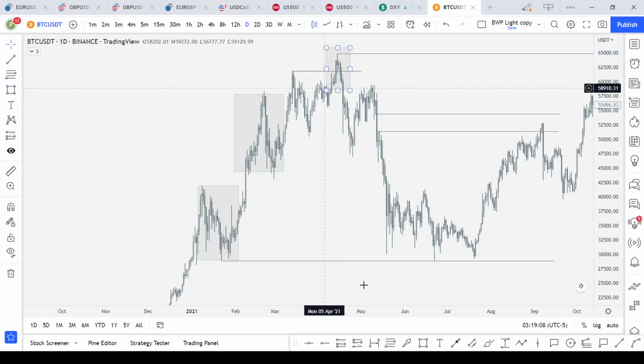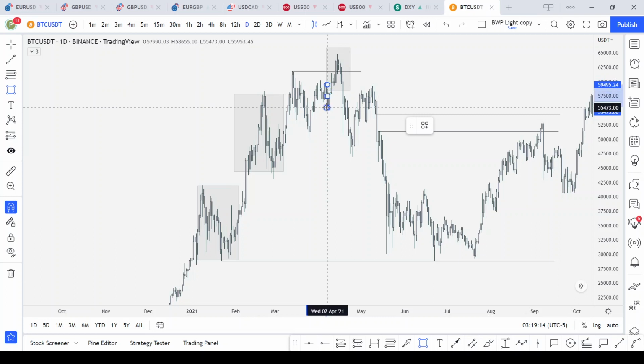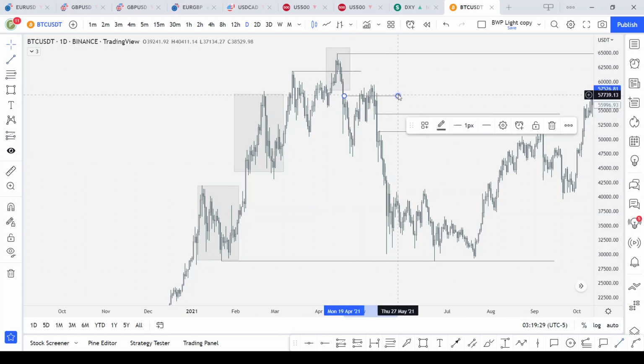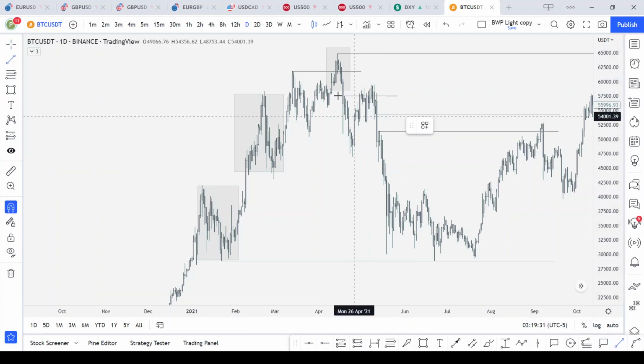And the low risk sell is usually price returning into a breaker, a fair value gap, or an order block. In this case, it returned to both a breaker and a fair value gap. You can see right there, that's a fair value gap. So it's returning to a fair value gap. That is a low risk sell.